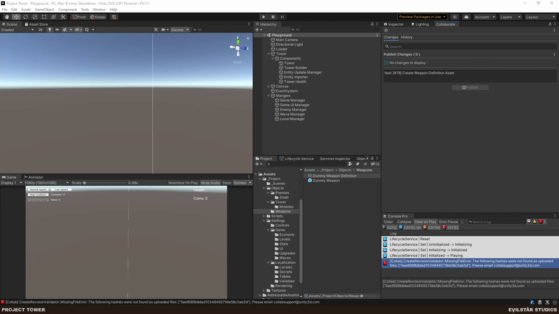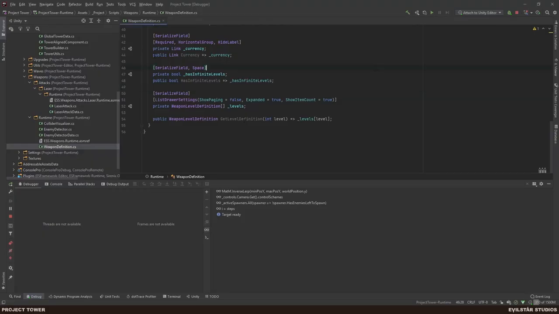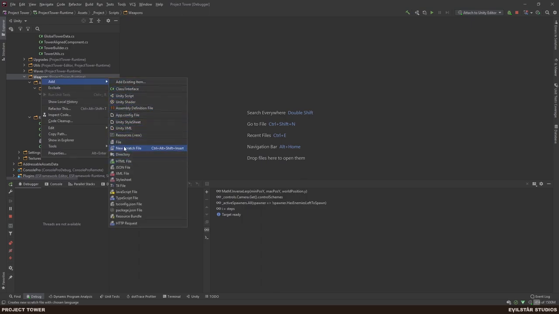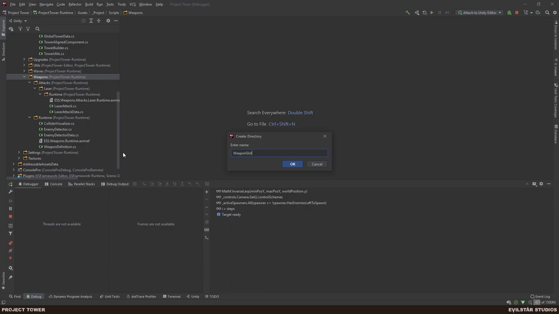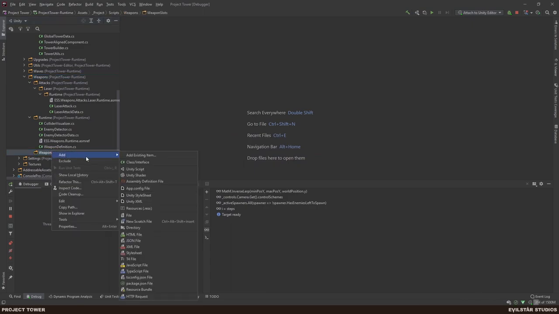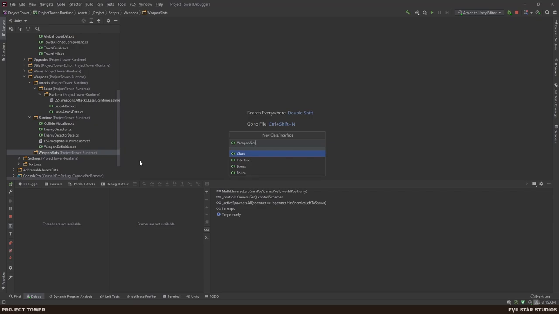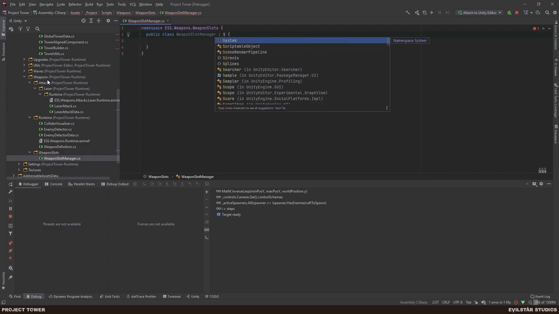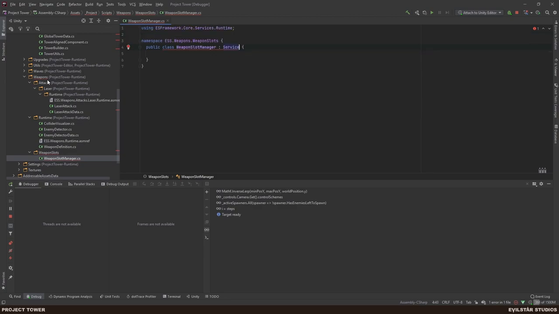One task done. Now we have to do the slot manager. Okay. This is gonna be very easy to do. Actually, let's make a folder for this because we're gonna have more things related to the slot. Slots, I guess. Slot manager. Yeah, it's going to be a service.